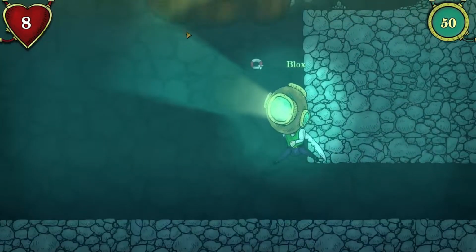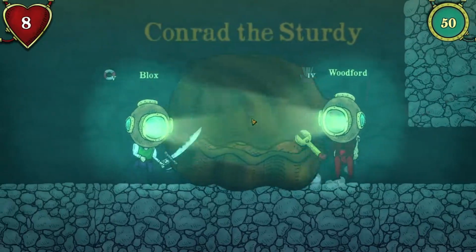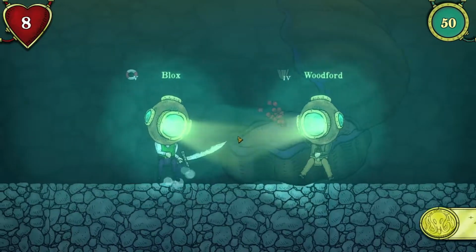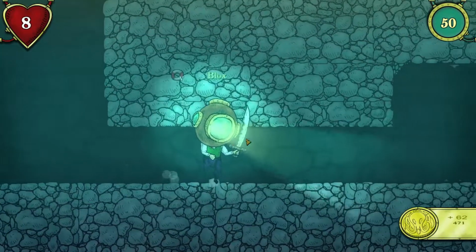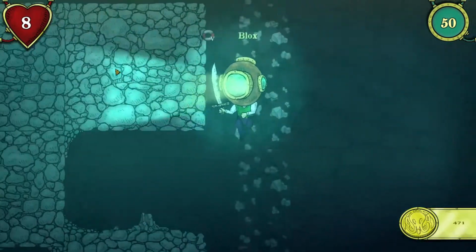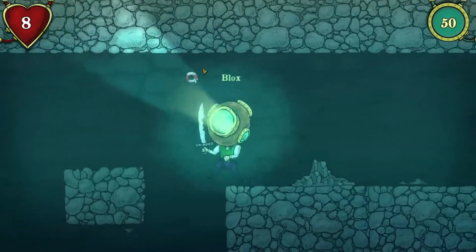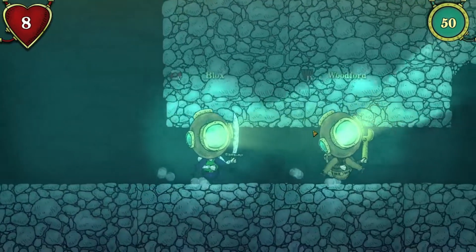Hi, Conrad the Sturdy. Take that. Oh, not so sturdy now, are you? Money. Oh, it's good. Okay. So to see. Right. I checked up here. So there's probably a chest still somewhere. Jump. Jump. Press the up button.